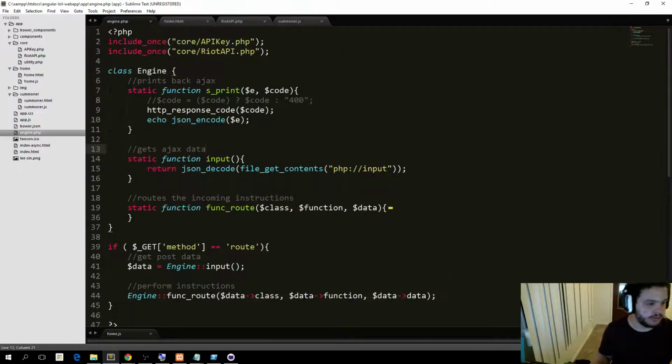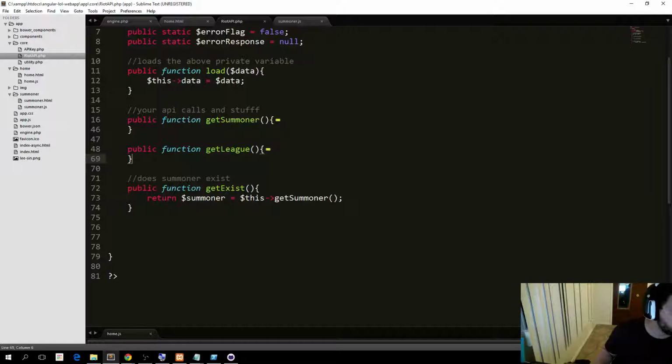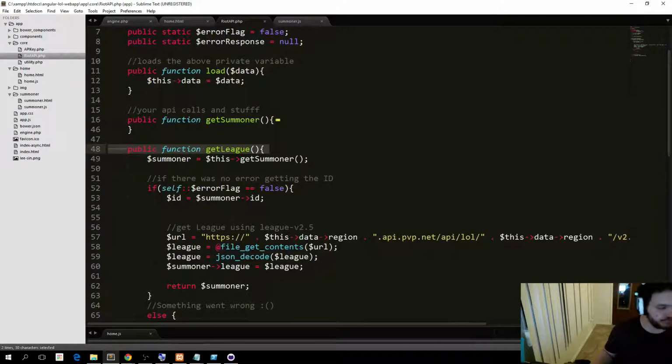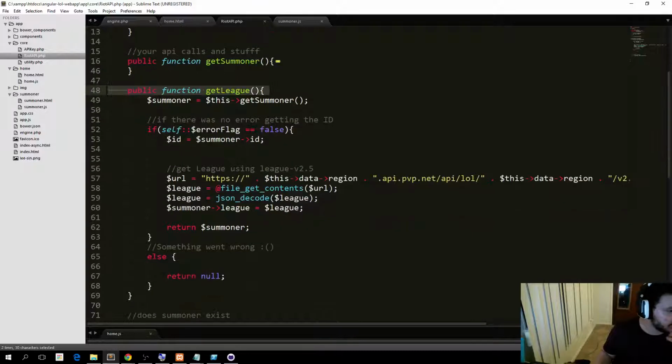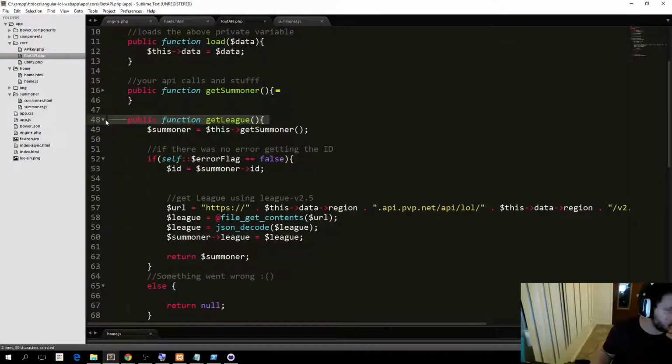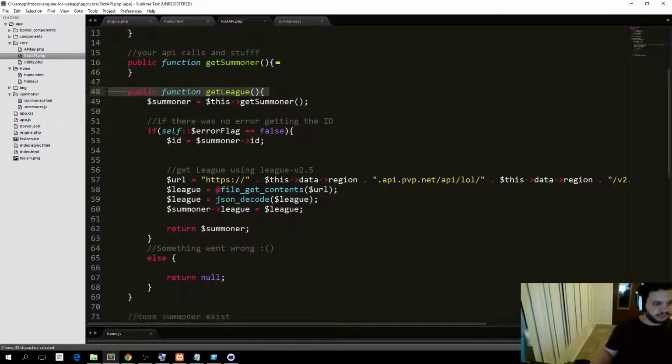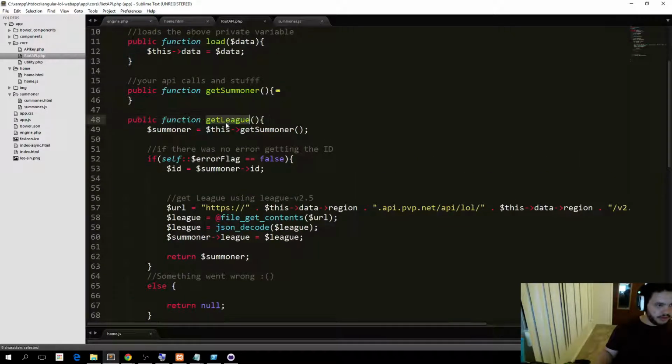So we're actually gonna have to do some Angular and PHP. Yeah, we need some caching. Oh, here we go. This is what I'm gonna do. I'm gonna rename this to get profile. Let me think about this.